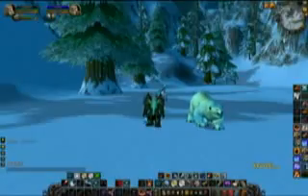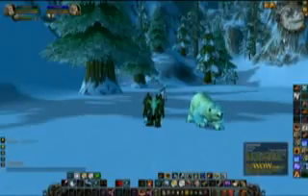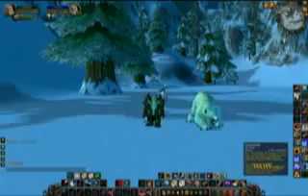Today we're going to be looking at, finally, that badass level 85 PvP ability, Camouflage! They finally raised the level cap in the beta up to level 85, so we're finally able to train this and take a look at how it works. Let's check it out.